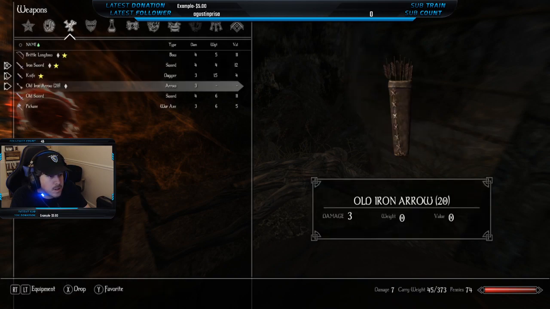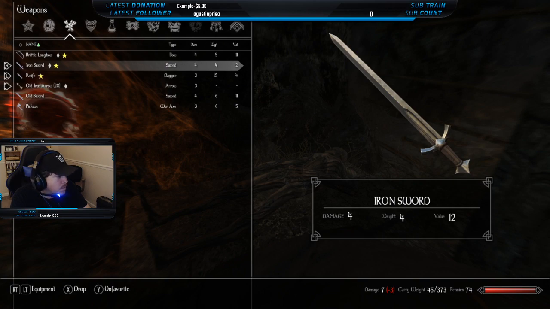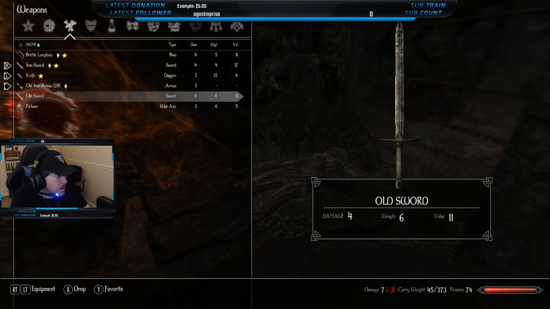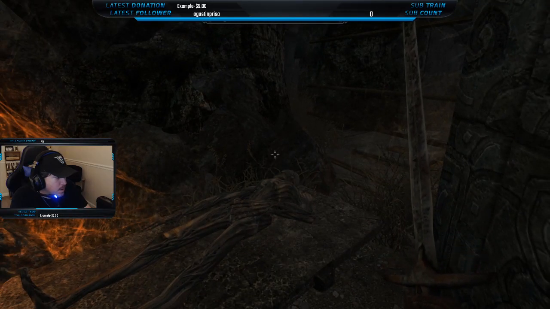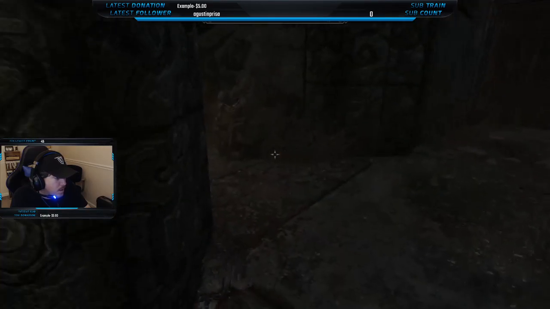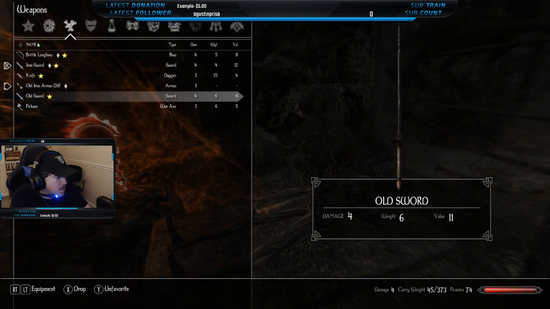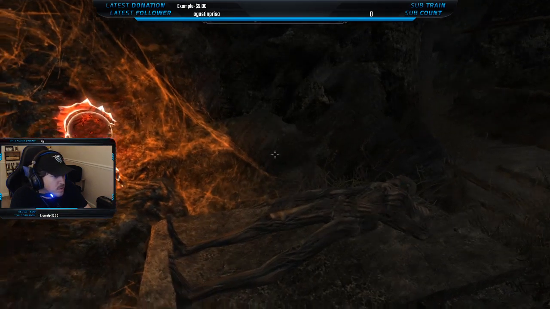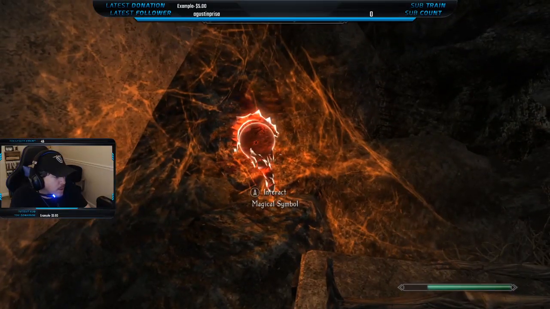Now we got some gloves. Let's check out the old sword. 4 and a way to 6. 4 and a way to 4. No sheath. We're gonna keep the iron sword. Of course, I could always dual wield these two. The old sword's stronger than the dagger. Interact with a magical symbol.